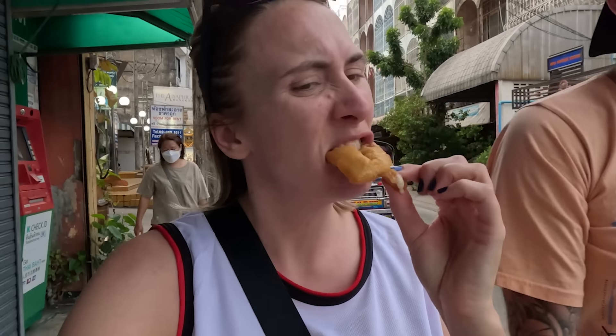It's like a deep fried donut and she put condensed milk over the top. I think you can get loads of different toppings — they had like taro, pandan, loads of different ones — but we're going basic because we've got quite a lot to eat through. Oh yeah, that is good! It's like a warm donut but not as fluffy, more chewy. It's deep fried so it's a bit oily, but oily and crispy with a chew to it. The condensed milk makes it really sweet and nice. That's literally outside our hotel — how did I only just find out about this?